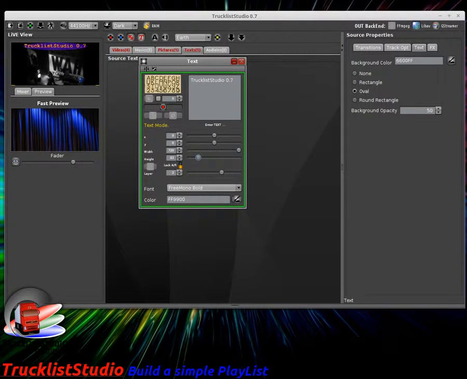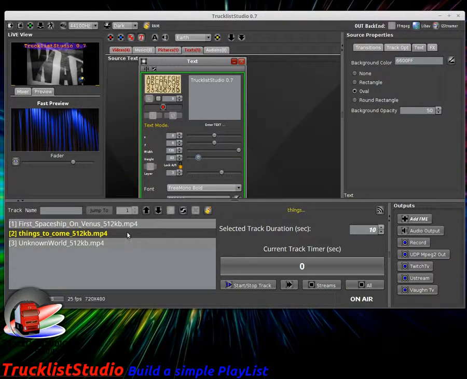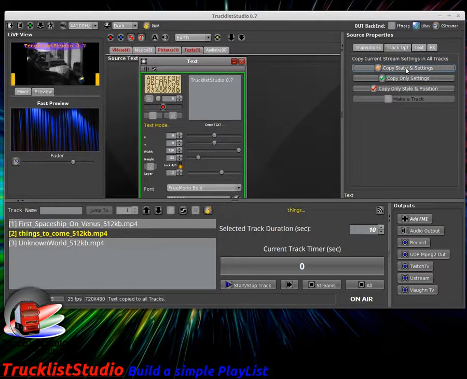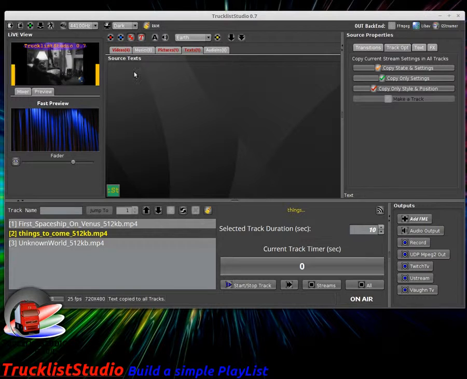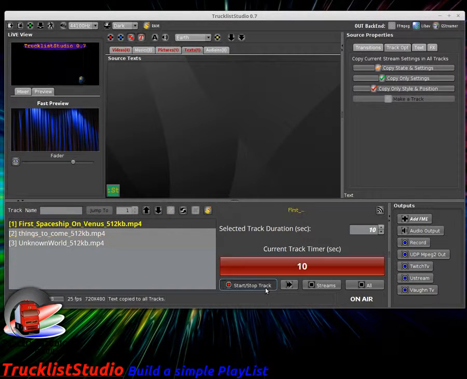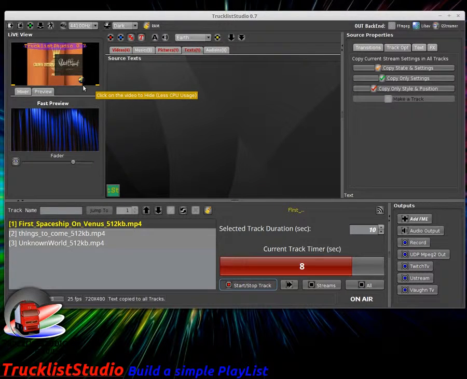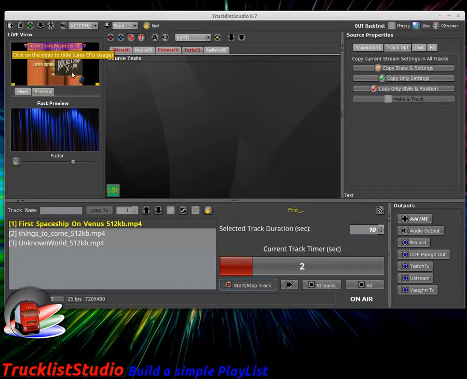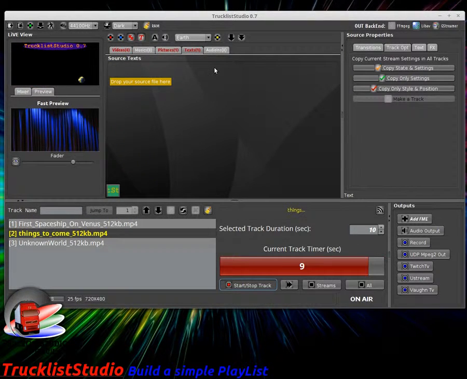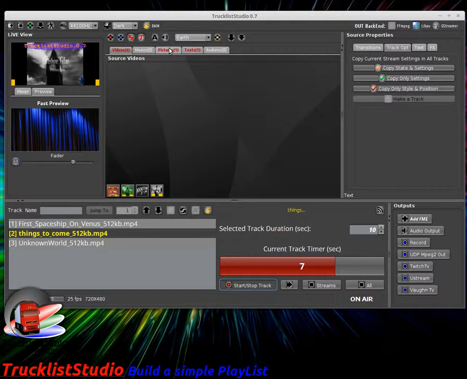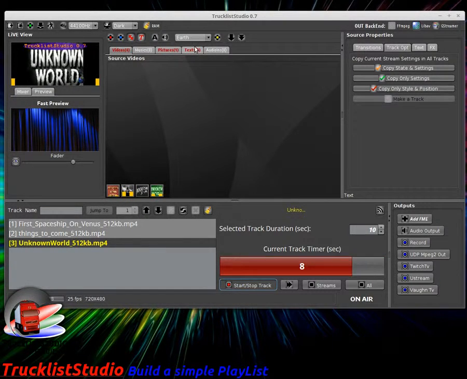And you can have this text playing in this way or in a way you want through all the tracks, simply clicking the copy state and settings button. Okay, so once ready, you can play back your playlist. Now we have Earth and TrucklistStudio text, another overlay. When we switch between the tracks, only Earth and the text overlay will remain.